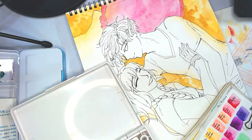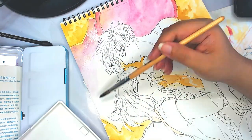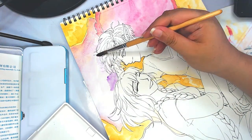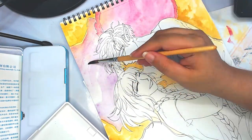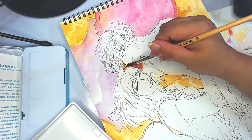In fact, I almost barely used the Sakura Koi in this one. I think I only used it for this quinacridone rose that I really, really love. Honestly, Opera Rose in the Opera series is probably the equivalent for it, but I just really like that color, so I ended up using it.